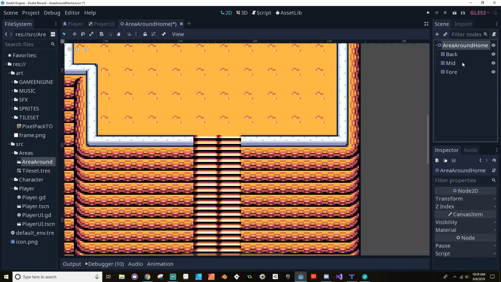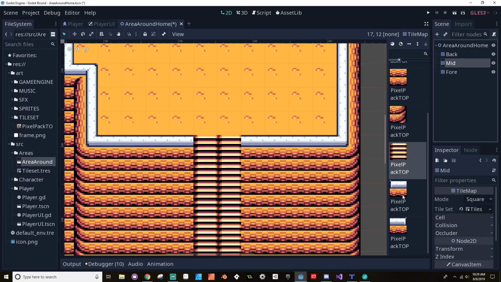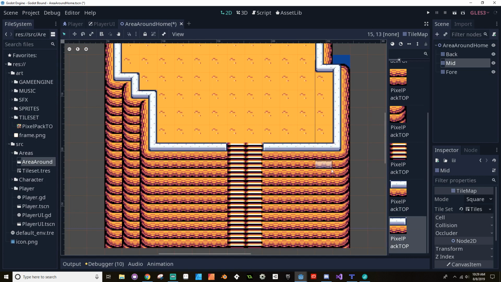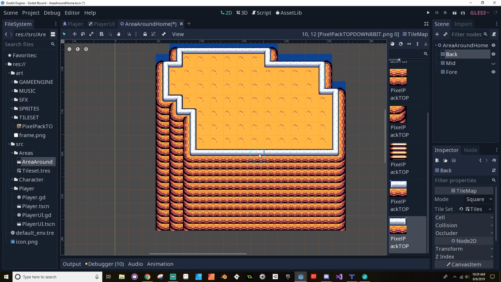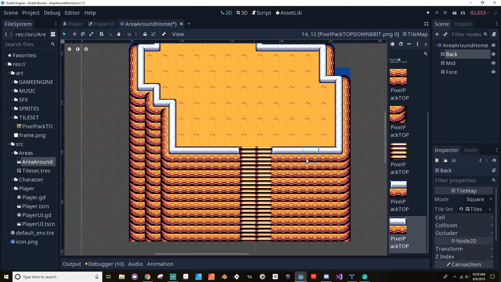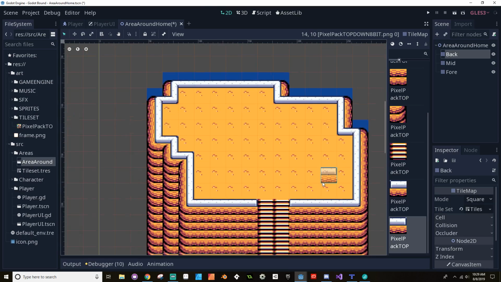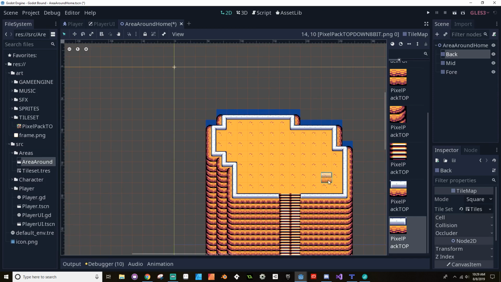So if I go back to the area around the home on the midground, I'll make some end caps here. This feels like cheating because I'm putting it on top, but I know that if I go back to the background and erase just those two tiles, let's actually make sure. If I go back to the background and erase, yeah, totally messes it up. So we'll leave that on. Okay, we're not doing so bad now. We're not doing so bad.